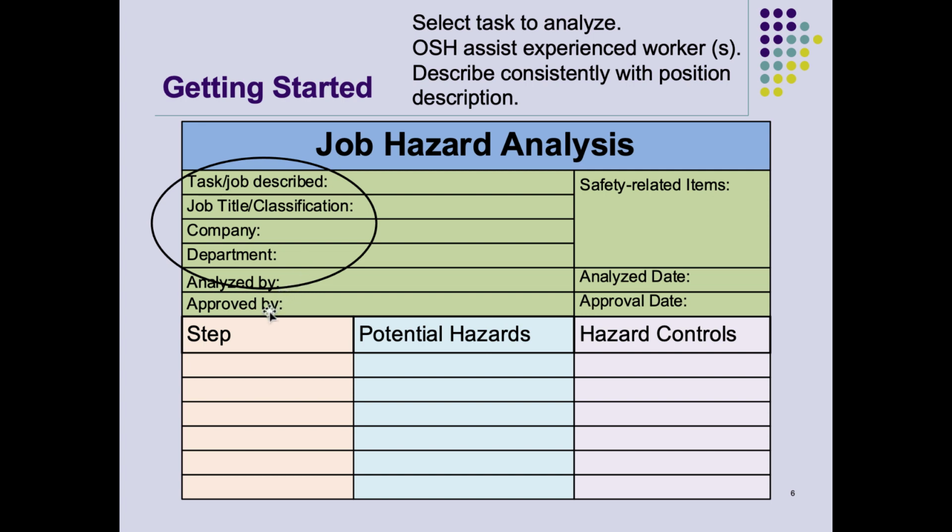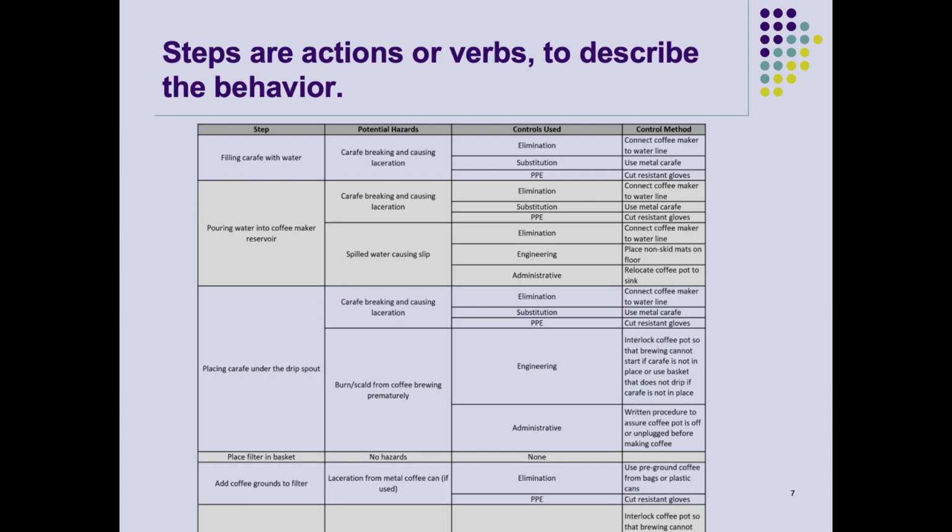Now remember, even if you're the person who's helping to analyze, you should not be the main individual who's involved in creating these job hazard analyses, because nobody knows the job better than the worker who is performing their job. And therefore, it's usually a first line supervisor and a seasoned worker who's helping with the job hazard analysis. And you're just there to guide them.